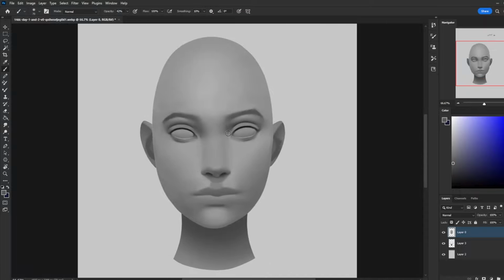All right, I'm going to add that little pocket on either side of the nose right here. And then I'm just adding like a little pocket of shadow just for the side of the nose. Sometimes faces have them. I feel like this face needs it for some reason. Something's telling me to throw it in there. Probably a reference I use at some point.